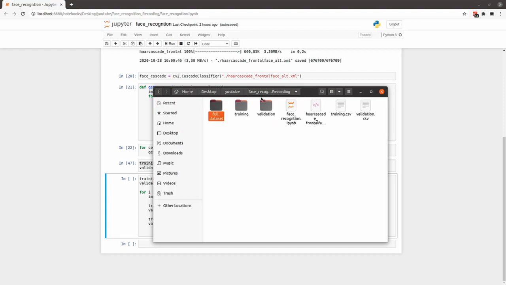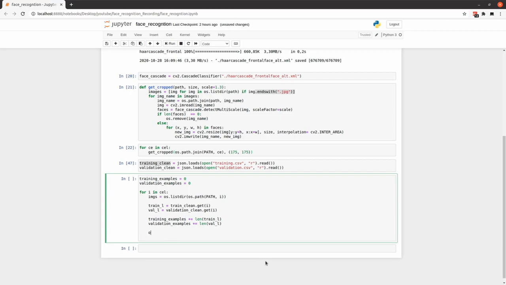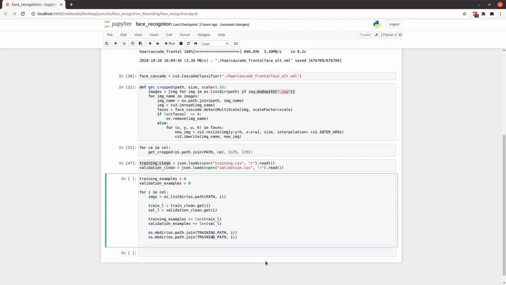Okay, so we're going to do it programmatically with just 2 lines of code. Let's just make some dirs with our OS library, and it's going to be joining our training path and the name of the celebrity. Okay, let's do the same for the validation. We just have to replace training by validation, and that's everything.